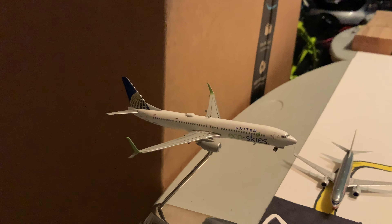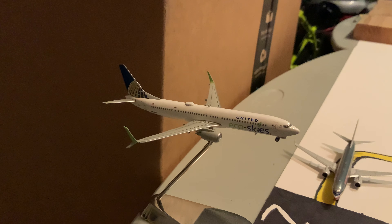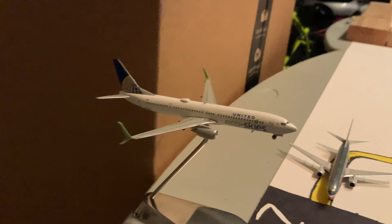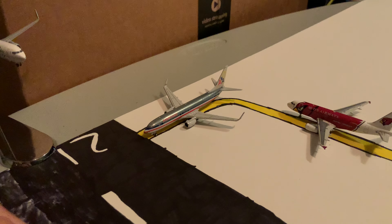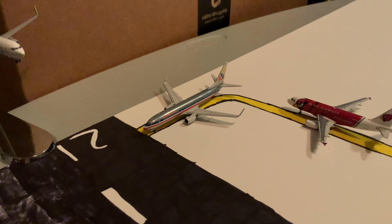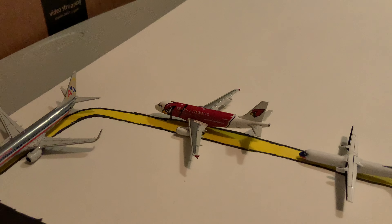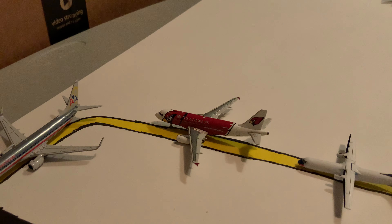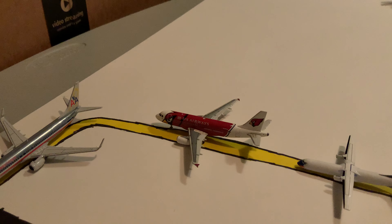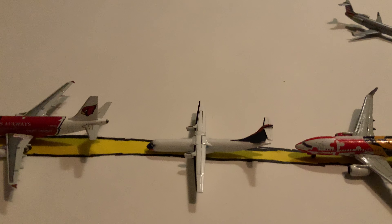This is the first returning model — United 737-900ER, Echo Skies, currently flying in from San Francisco. Waiting at the runway is an American Airlines 737-800 Flagship Liberty colors, waiting for a flight to Dallas, Texas. US Airways ACE 19 is waiting for a flight out to Reno, Nevada, in the Cardinals colors.